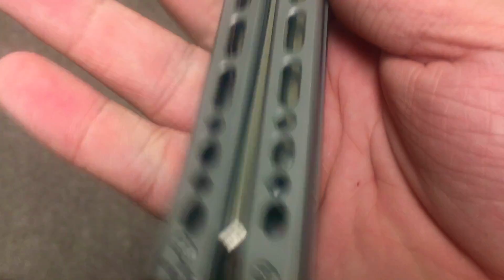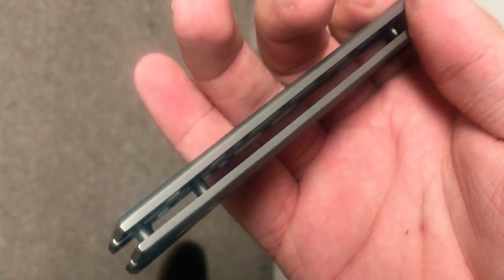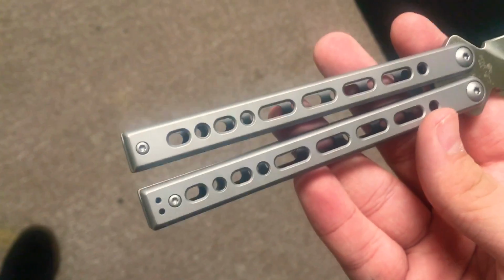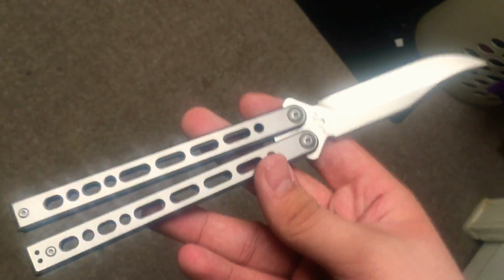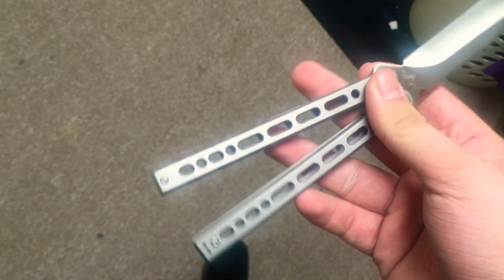When you get the knife, it does come with a spring latch, and it comes with the pocket clip. The pocket clip comes on the safe handle, and the spring latch, which is surprisingly actually a spring latch. You heard me, which is pretty surprising. I haven't seen any USA-made balisongs that actually have a spring latch. The spring latch isn't very good. It's kind of like how those 42 latches come, those fake 42 latches, might I add. It doesn't come very good, so I took it off.